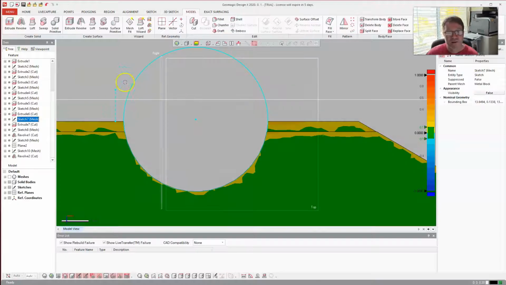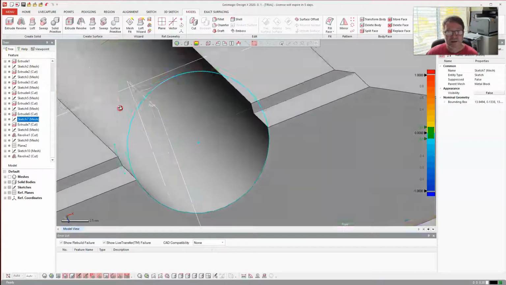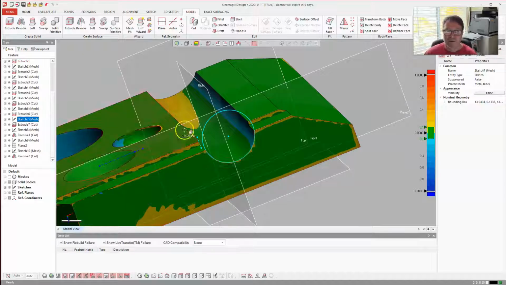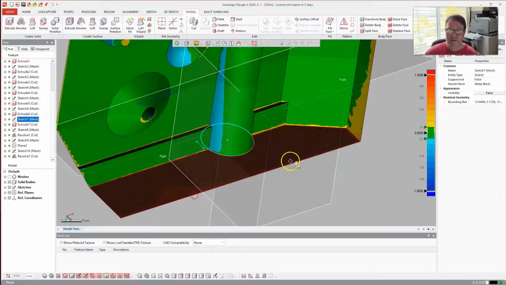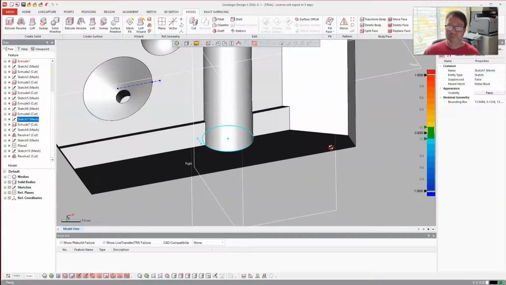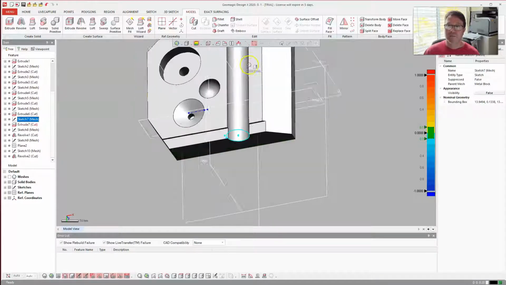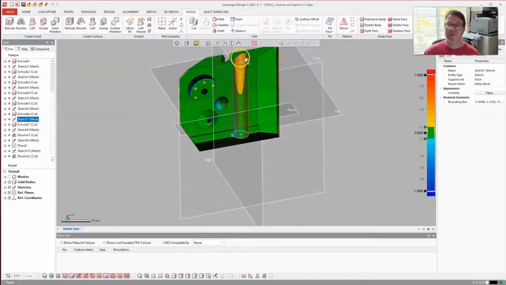Exit. Now let's see, how did that affect? It affected it a little bit. 2.2. Aha.